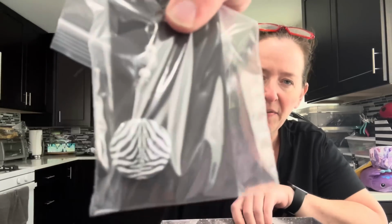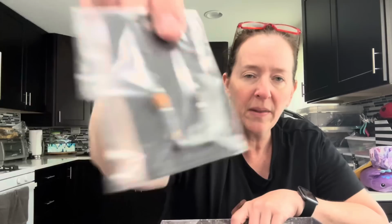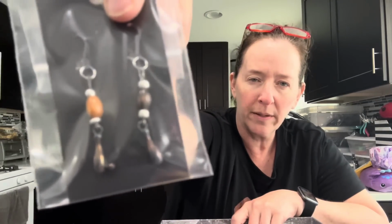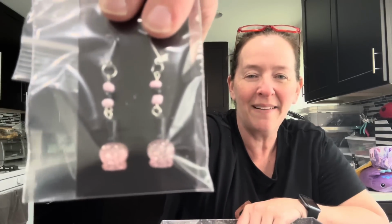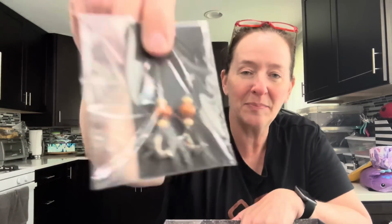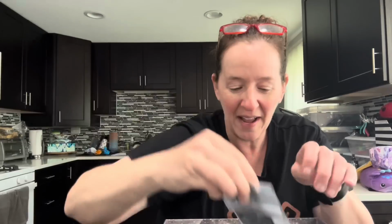I have this really extra large zebra. It's really lightweight too. I have 1, 2, 3 of those. I have a bowling pin and a bowling ball. I only have 1 of those. I have some nail polish because my nail polish, you guys, I don't ever really, I do sometimes, but it always chips off. I have 6 of the nail polishes. I have some camels. I thought those were cool. I have 1, 2, 3 of those.